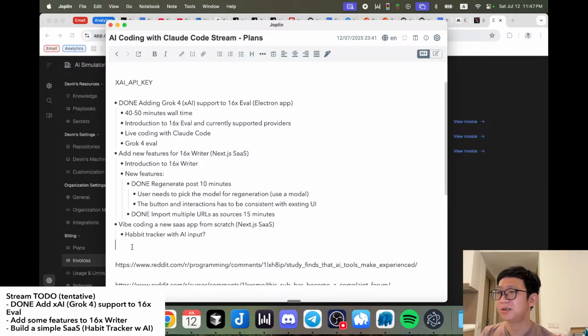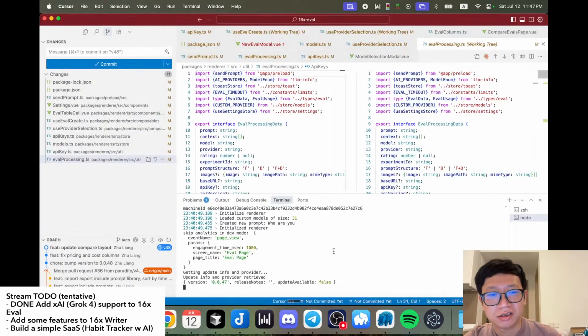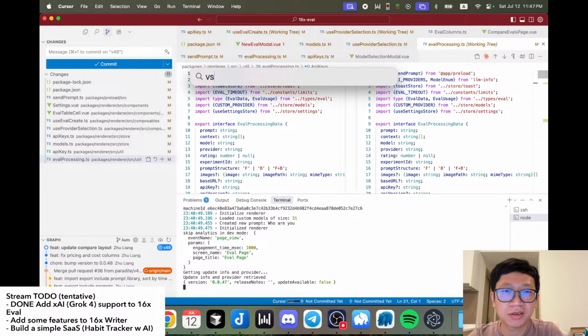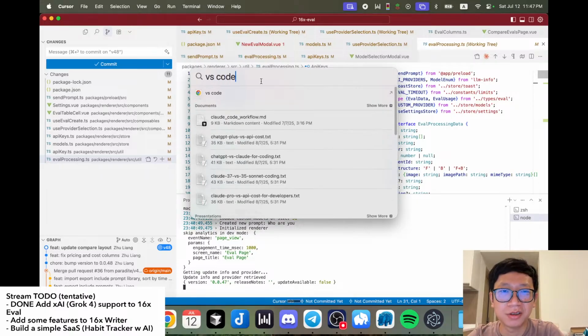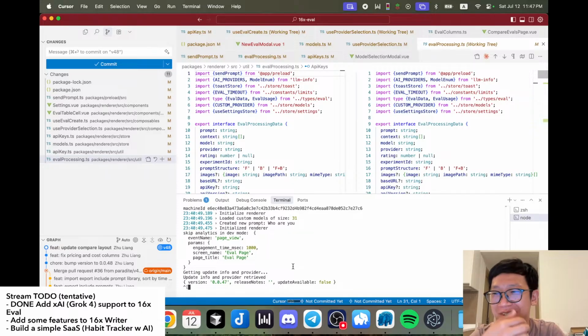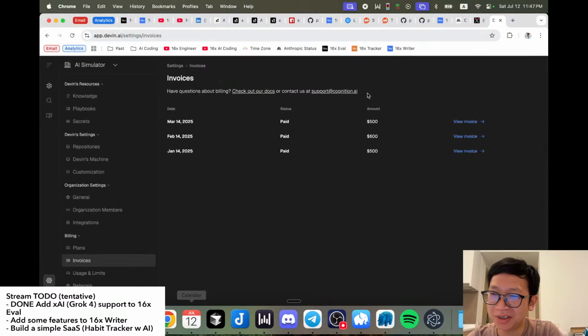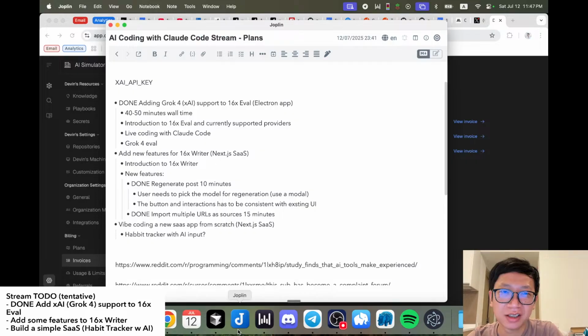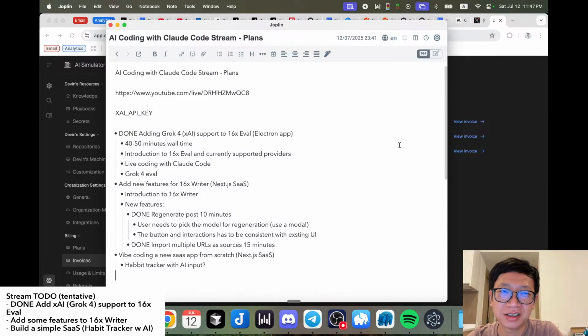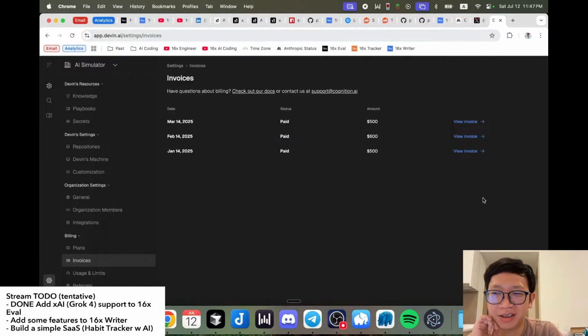I could try out VS Code agent mode. Yes, VS Code. I think I already uninstalled VS Code. But I could. I mean, there's a lot of things to try. I think I have been monitoring Reddit for a very long time, and the general consensus is Claude Code is better, but there are some people who say GitHub VS Code agent is better.